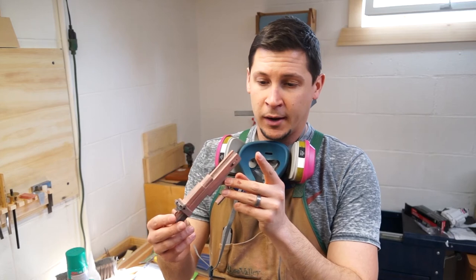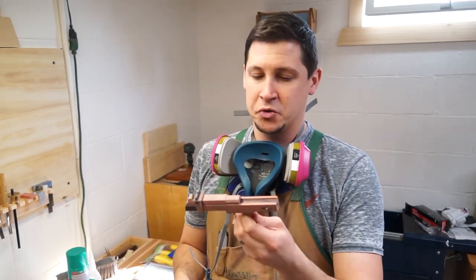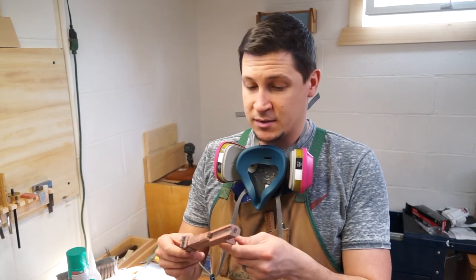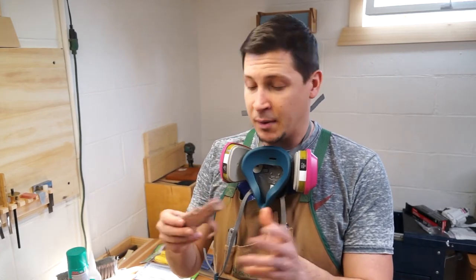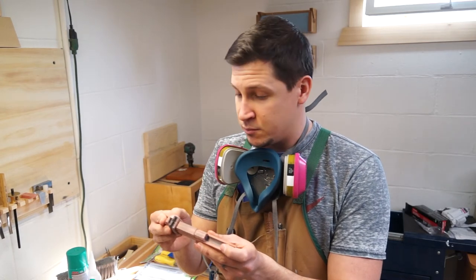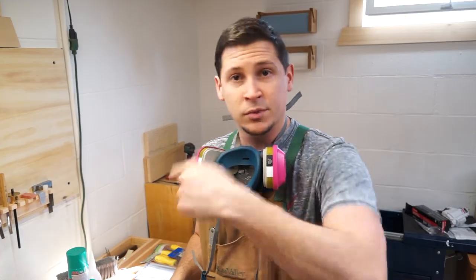I bondoed and sanded everything, and yeah, that was a fair bit of work. I hear people in the cosplay community talk about the dread of Bondo and sanding 3D printed objects — and I get it now. I have a feeling I probably should Bondo and sand this at least one, maybe two more times. There's still going to be a fair bit of texture in there. This is my first time doing anything with 3D prints, but I'm going to move forward and go ahead and glue this the rest of the way up.